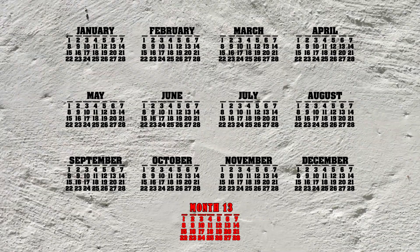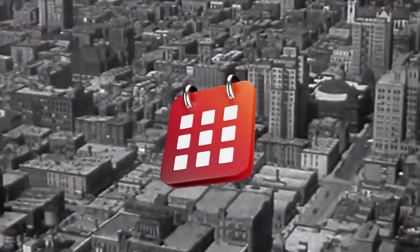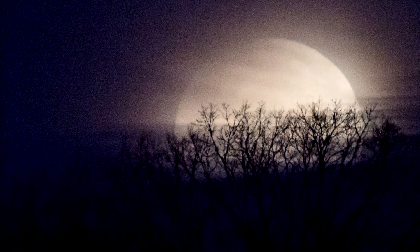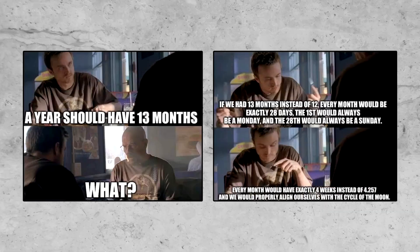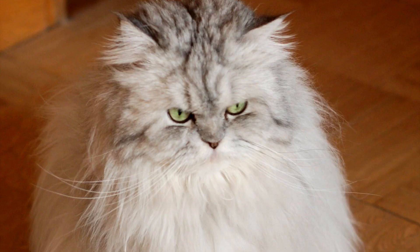Switching to a 13-month calendar would create problems in every system on the planet. Most nations prefer stability over major changes to the calendar, especially since it is completely unneeded. Lunar months actually average 29.53 days, not 28, so this calendar doesn't really align with the cycle of the moon. But most importantly, having 13 months instead of 12 will make you pay more rent than bills — and no one wants that.